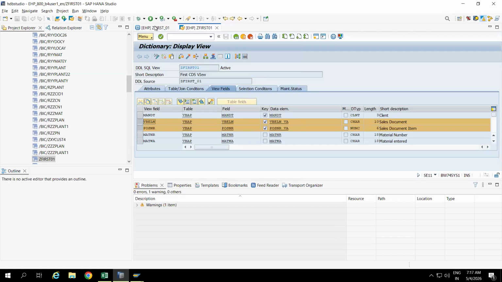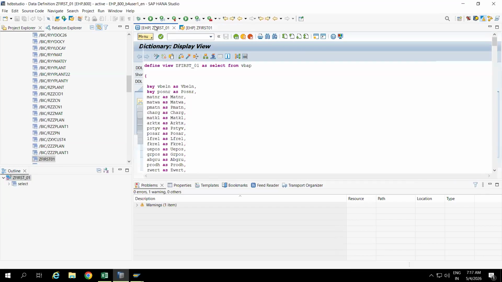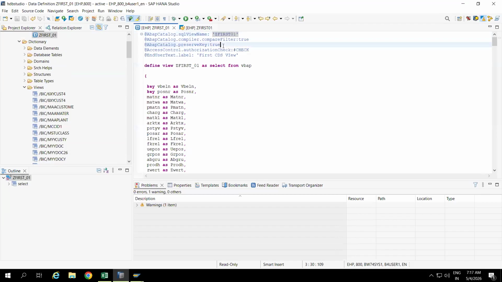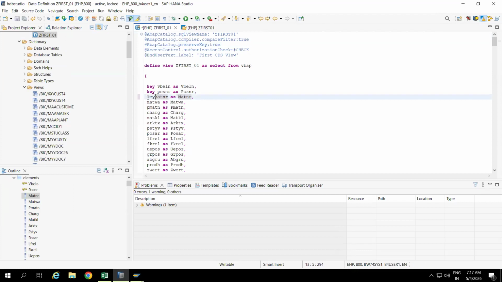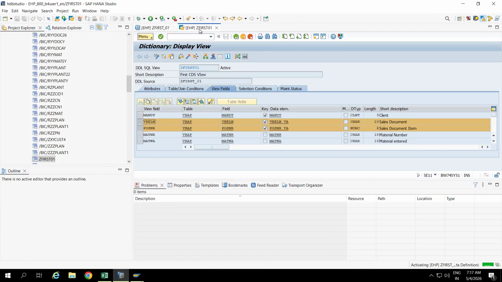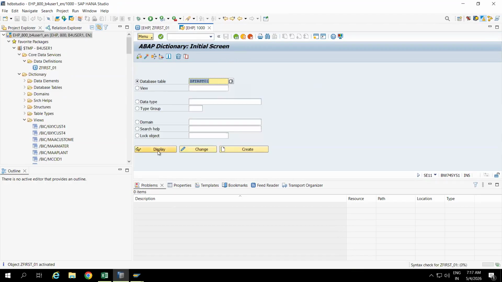Okay. Now I will go here, and this preserve key is true, right? I'll make this a key. See what it is saying. Let me activate and go back and check it.